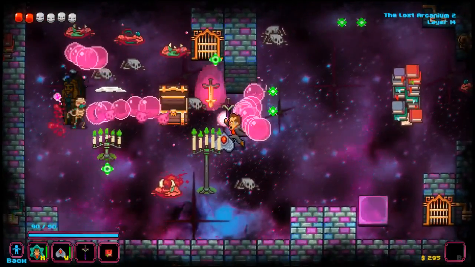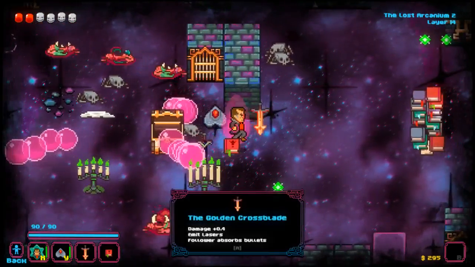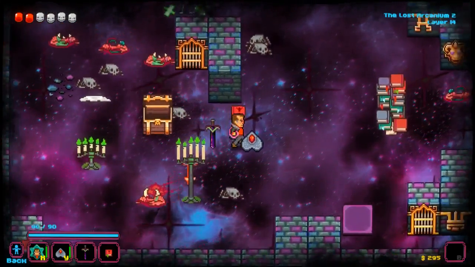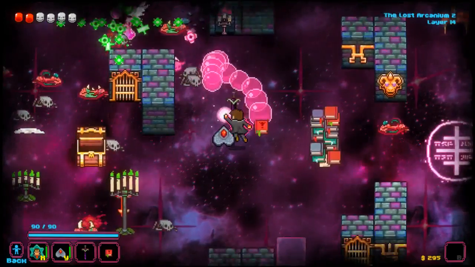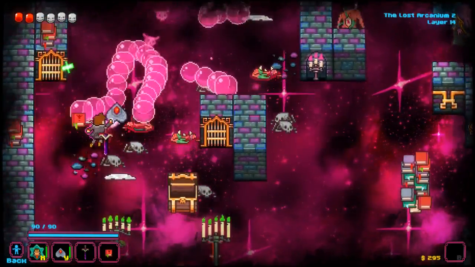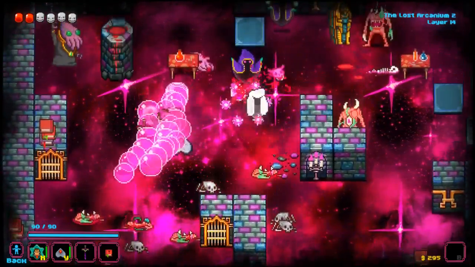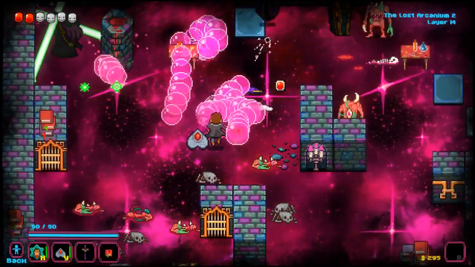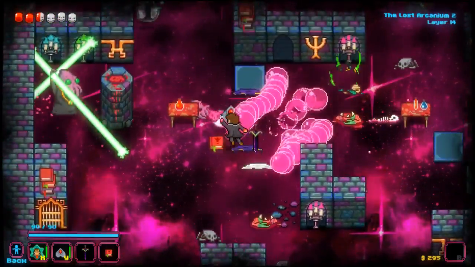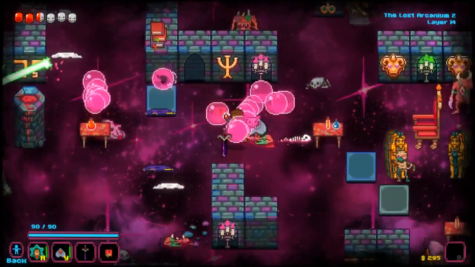We have the Golden Crossblade. That's probably, what is this? The emits lasers with a 0.4 damage up. Tempting. There is a lot of temptation there, but I am kind of liking the plague damage. And I'm pretty sure it is, yeah, far and away our highest damage multiplier by our character screen.